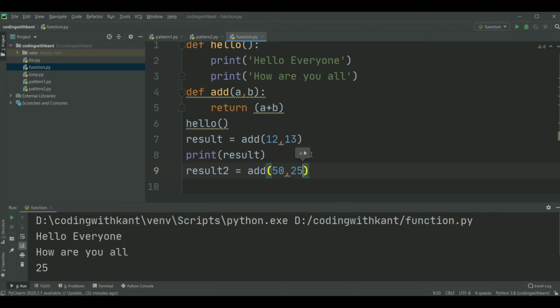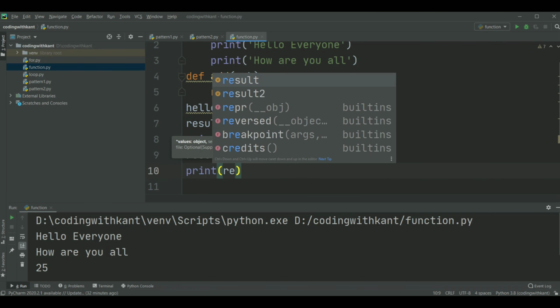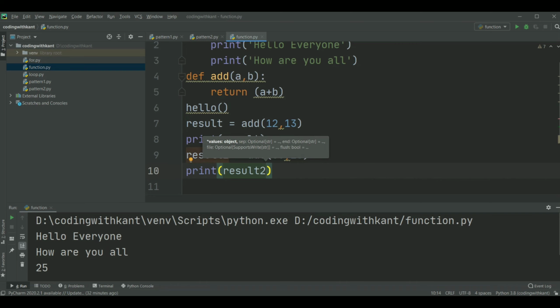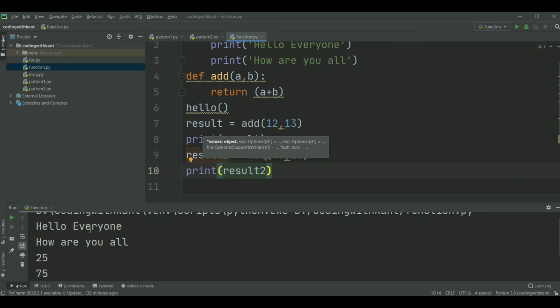So now we'll print result 2 over here. That's it. Now we'll run this code. We got, hello everyone, how are you all? 25 and 75. You all can see that we can use this add function multiple times in the program. This is how function helps us.